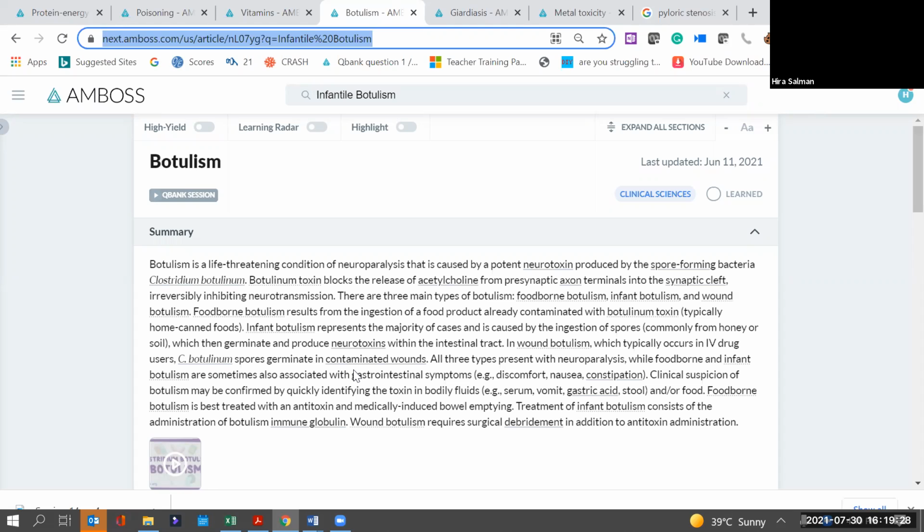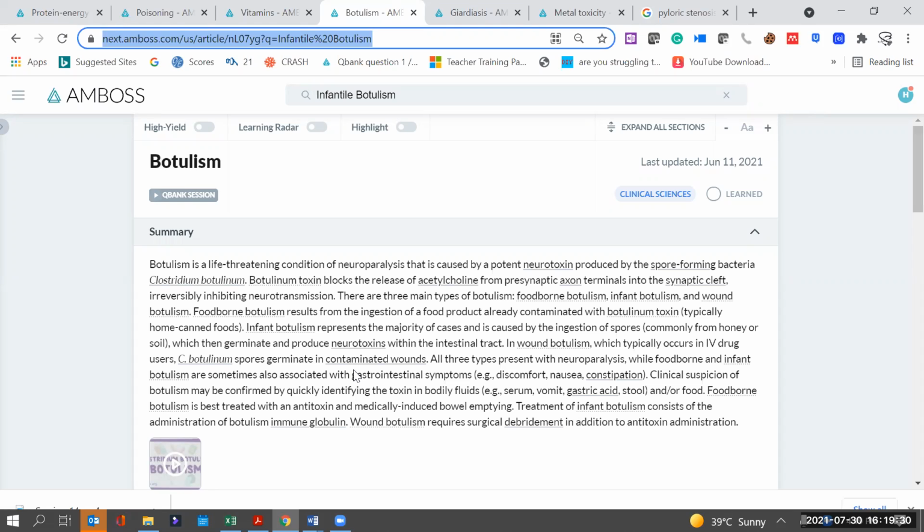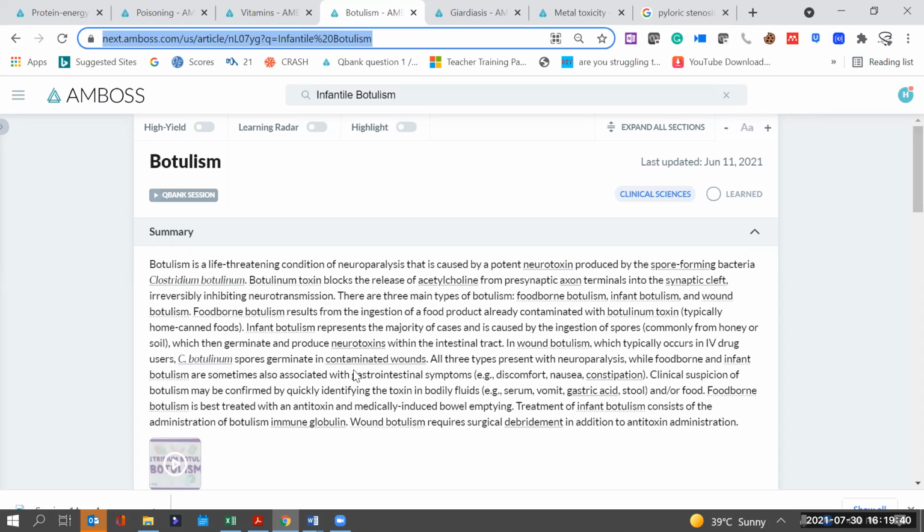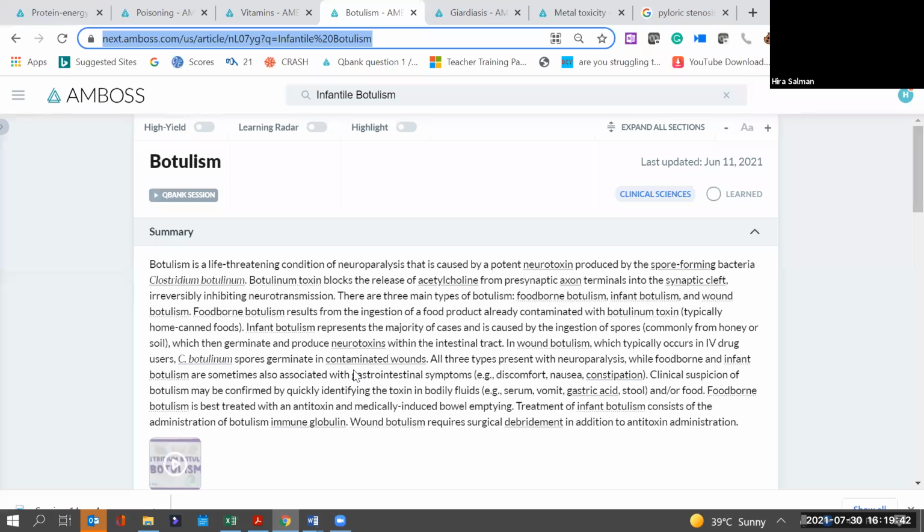Protozoa, sometimes, yeah. Which protozoa? Any protozoal infection. We don't have any particular name like amoeba, which is very common, but any protozoal infection, because once spores are mentioned, think about protozoal infection. That's how you can memorize this one. But most of the time it's Clostridium botulinum. That's a bacteria.